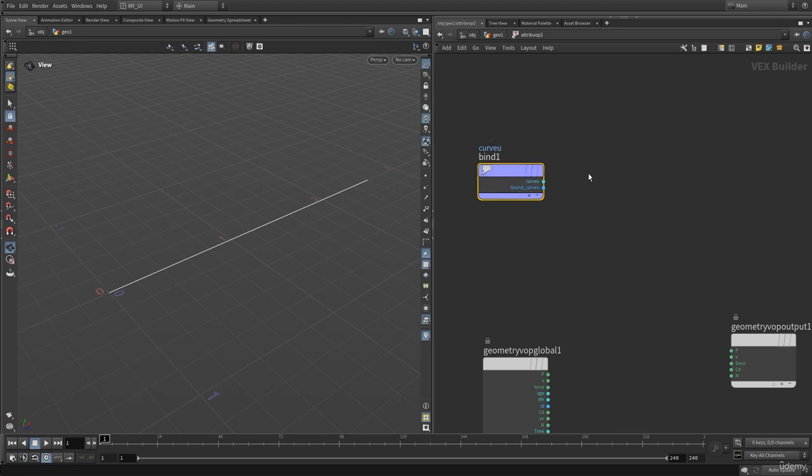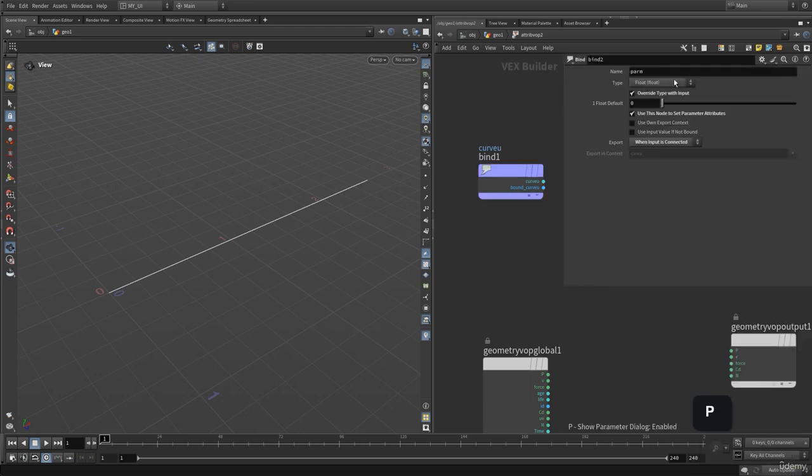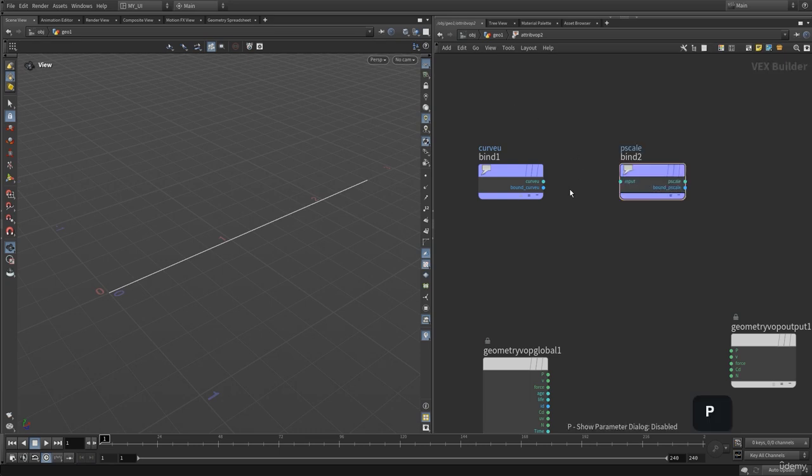Let's create a pscale attribute with this curve view. So I can write this attribute by adding a bind export node, and I'm going to create a pscale attribute. Let's connect this in here.